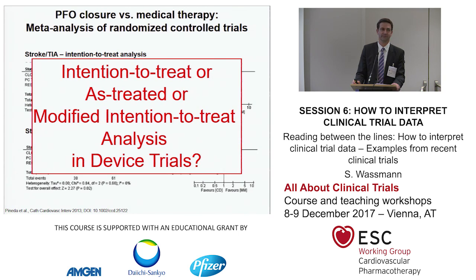The patient was on the way to the doctor's office to receive the drug and got hit by a bus. Is he included in the intention to treat analysis? Yes. Is that an adverse outcome? Well, it is definitely a very bad outcome for the patient, that's for sure. But in the intention to treat, he would be counted. He was randomized and he went to receive the... Exactly, and he died. But there's at least adjudication. This would account for total mortality, not for cardiovascular, for example. There's one... Yes, sure.